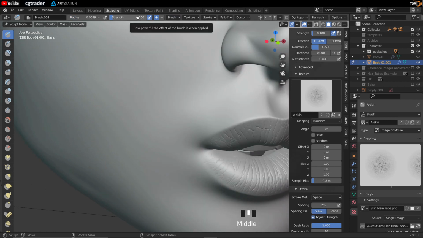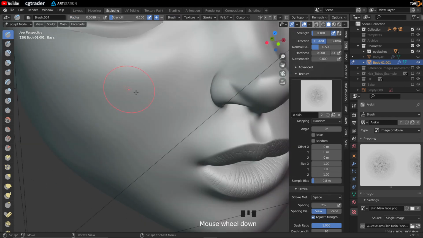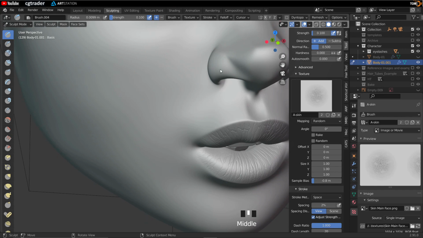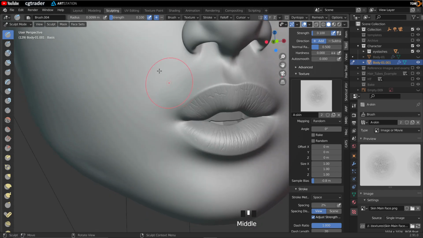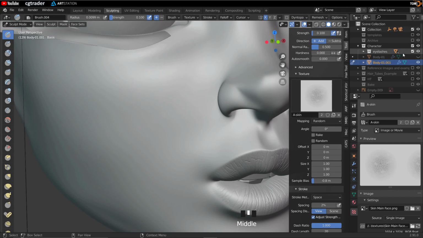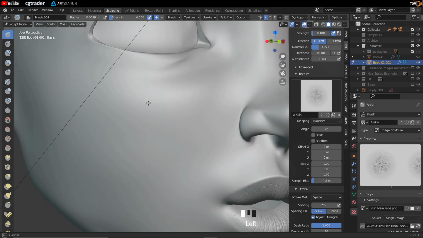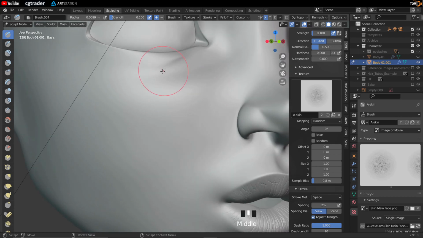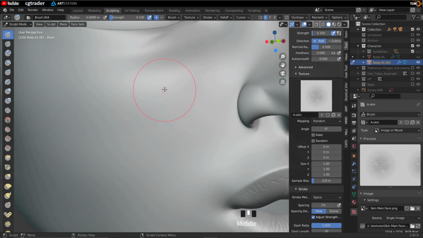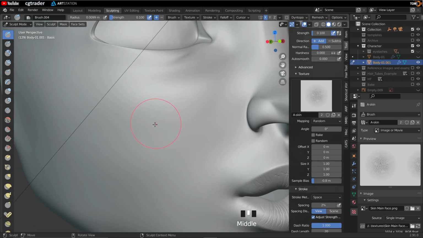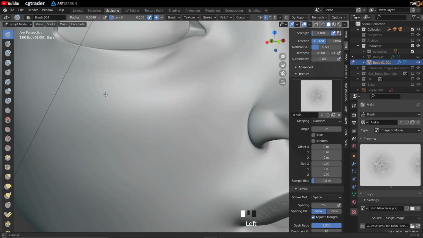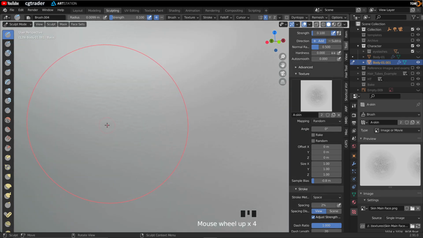Okay, 0.1, negative 0.8. I'm going to turn on mirror, so you only have to do one side. And let's hide these eyelashes so we can see better. So just really lightly, I mean, this is a pretty stylized character, so I'm just really lightly putting some indication of texture, so there's a bit more depth. Like that, and I don't even know if you can see it in the video, but there's a very faint texture there.